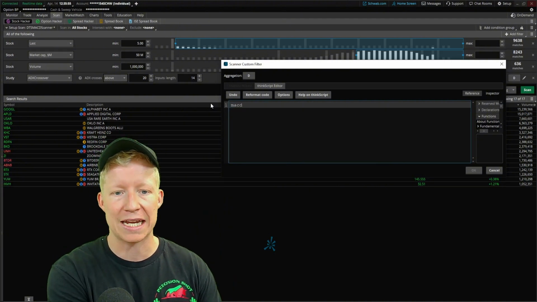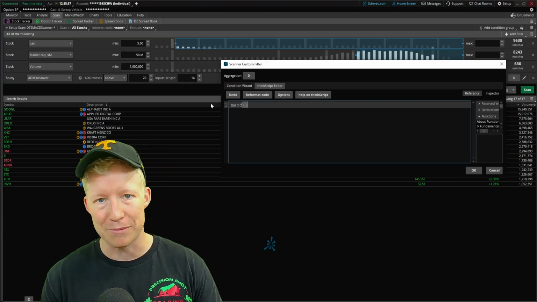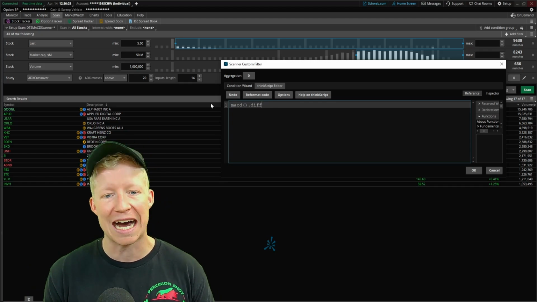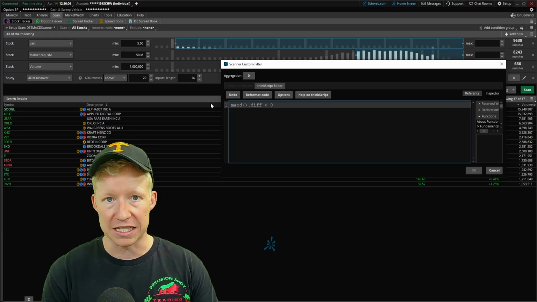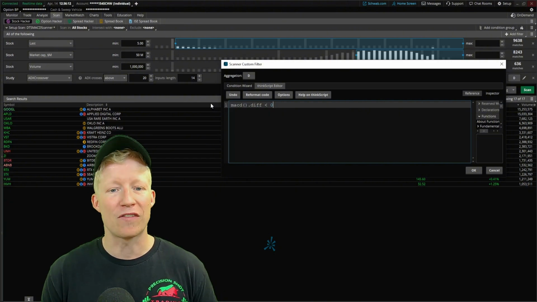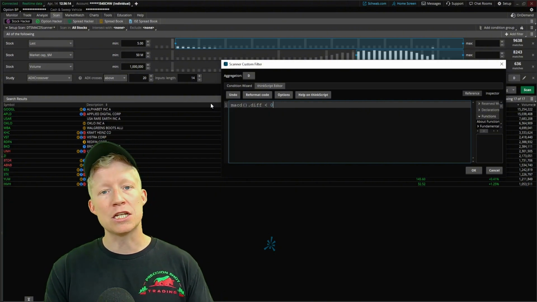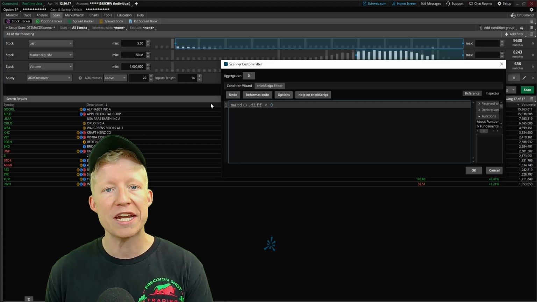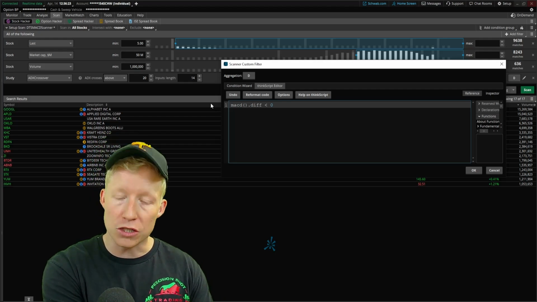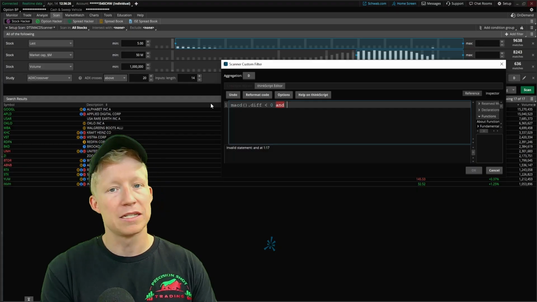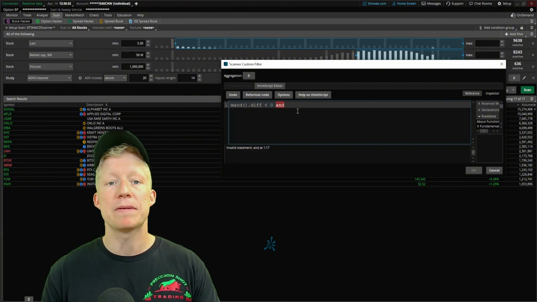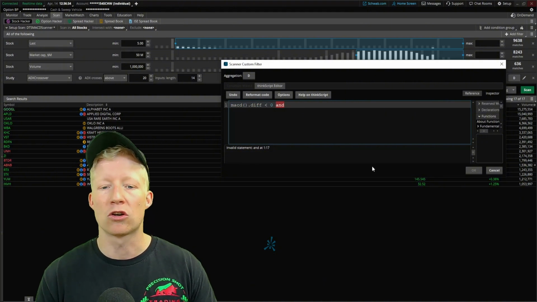So what we're going to do: MACD, open, close parentheses, to reference the MACD study function, of course, dot diff, utilizing dot notation to pull in that diff value, is less than 0. Pretty simply, the histogram bar values are red. Now we need to append onto that the equation that the current diff value is greater than the previous diff value. To do that, we use the keyword and, simply meaning that both values on either side of this and must be true in order for the tickers to appear on the scan results.